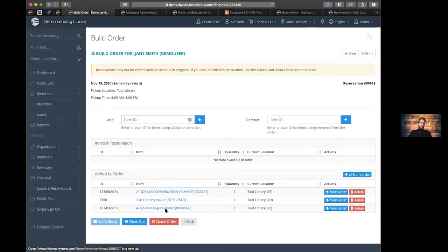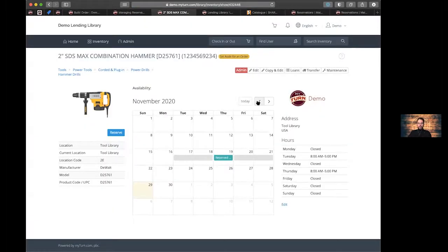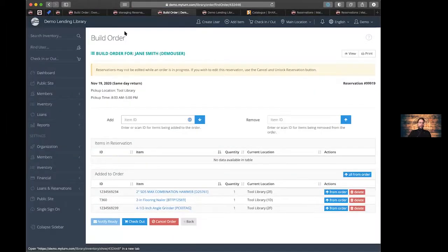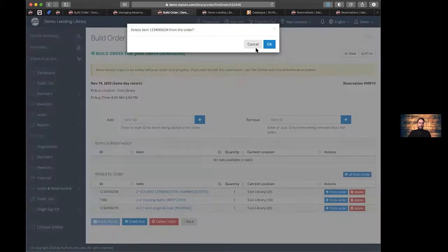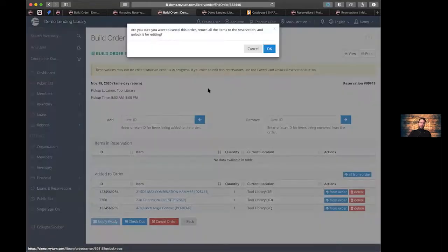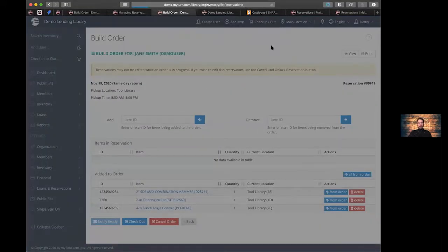But the easiest thing to do is click on one of those items, and the same thing works in the calendar. So if I jump over to the item, you see "set aside for an order." Up top, you can click there as well. You can see, okay, this is in the past. As I mentioned earlier, you can delete the items because they were never picked up anyway. That does lose your history that someone at least requested them, even though they didn't pick them up. Or you can just cancel the order and that'll free them all up.